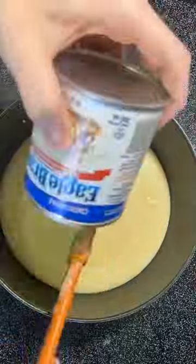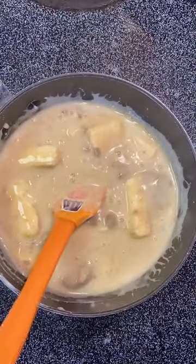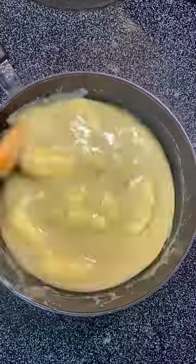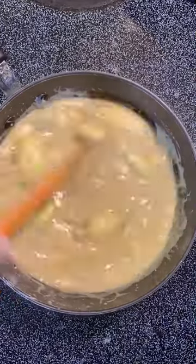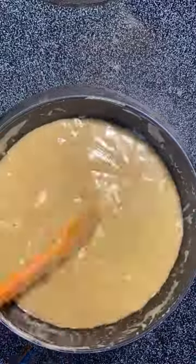While that's in the oven, I'm going to prepare my caramel layer by adding my sweetened condensed milk, corn syrup, and brown sugar to a pot. I'm then going to add my butter and put it on medium heat and stir to combine. Once everything is melted and all comes together and starts to come to a slow boil, I'm going to turn the heat down to a low heat. I'm going to let this cook for 10 to 15 minutes.